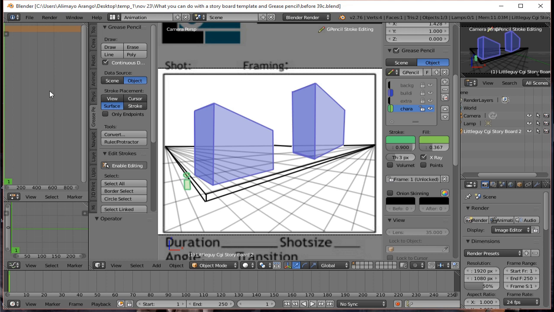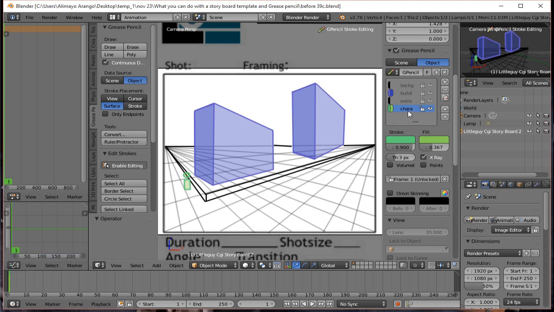We can't see anything there yet because we don't have any keyframes put in. This is the curve editor, which lets you do more advanced work as far as working with your keyframes. And then this is the timeline here, and basically the timeline allows us to work in time. If we go backward this direction, we go back in time, and forward this direction, we go forward in time.